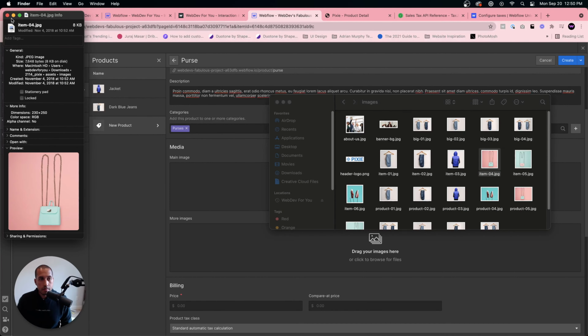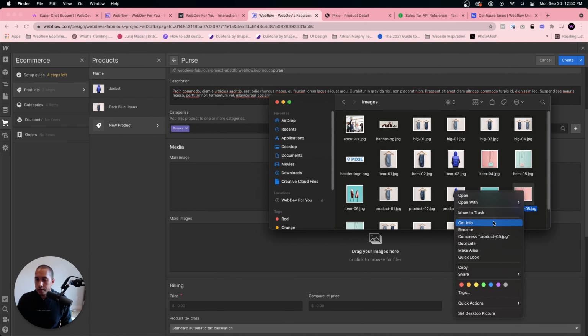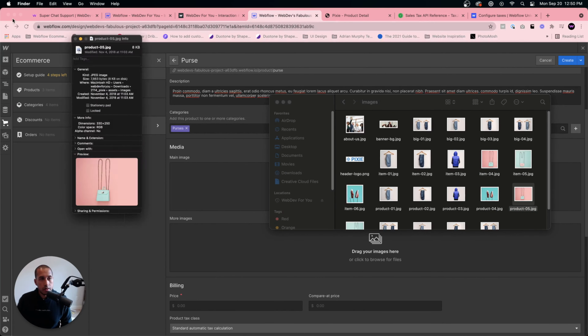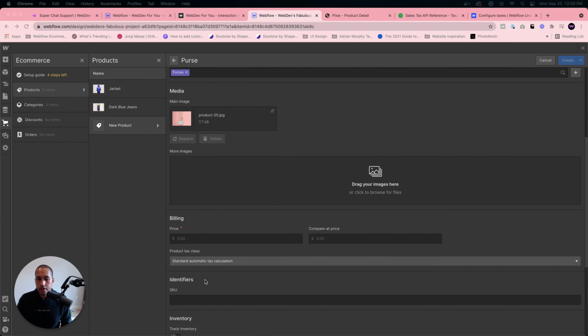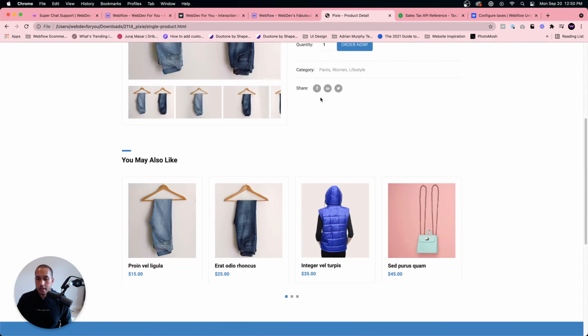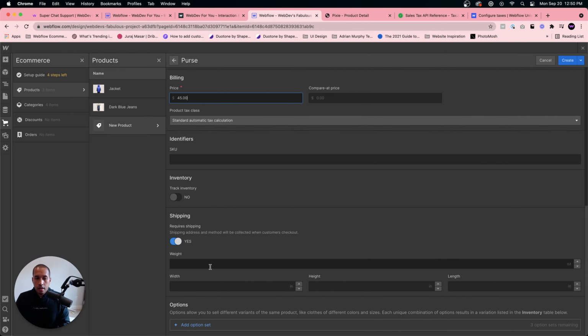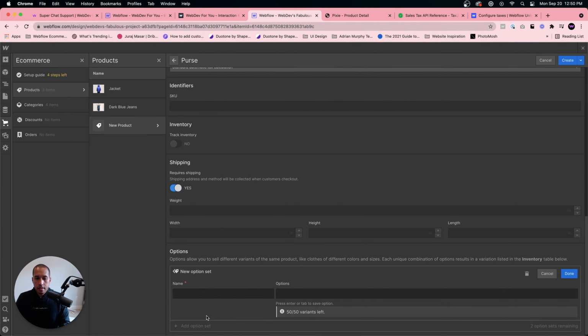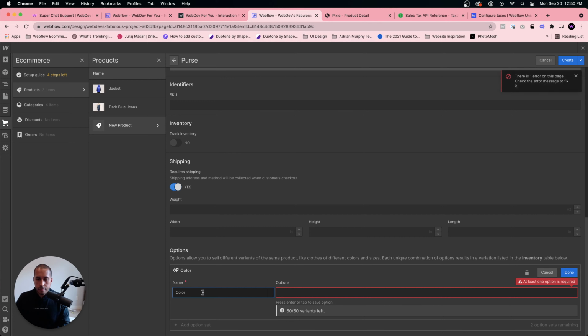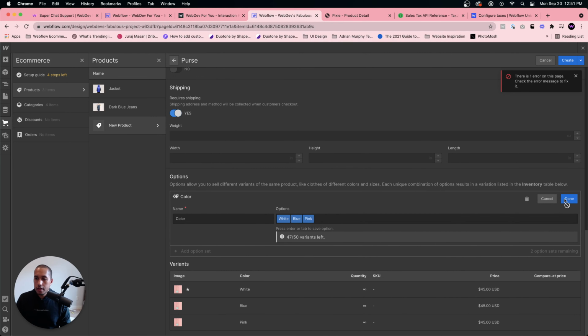See if I can get the larger version. Main image, and for the price, 45. Okay. And we'll add some option sets. So we'll just say color. We'll say white, blue, and pink, and done.